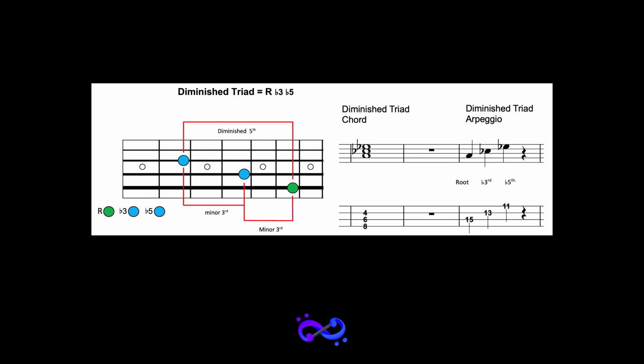So there's the 4 main types of triad that we have in the triad family. In the major scale, you won't find the augmented triad in there because that really belongs to the harmonic minor or melodic minor. It's also found in the whole tone scale. You can build a triad on every degree of the major scale.